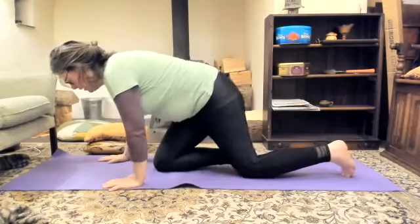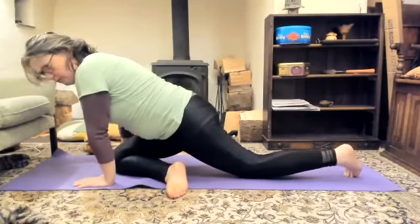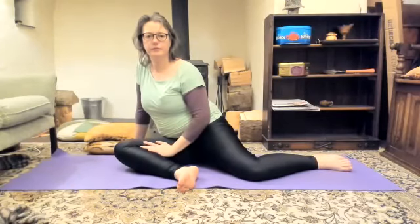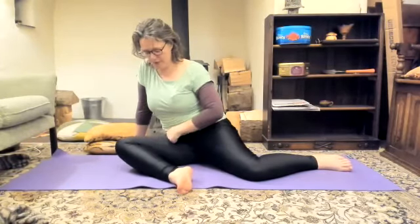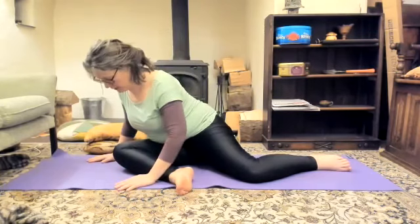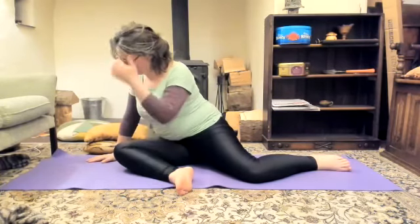So if you slide your right knee forwards and then sit down on your right hip, have your right leg bent and also your left leg bent, so your right hip is down on the floor. And then take your hands either side of your right knee, and we'll play with coming up and down a little bit.